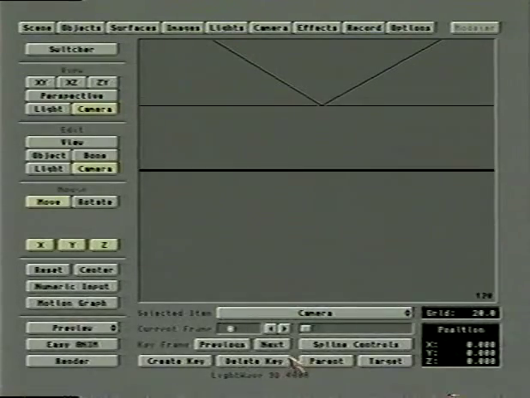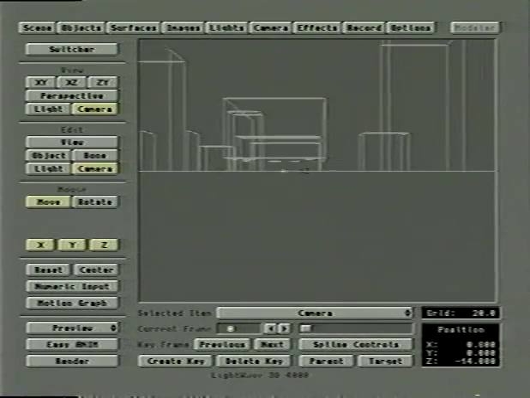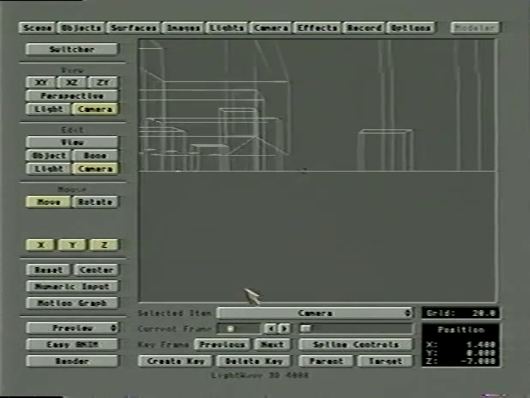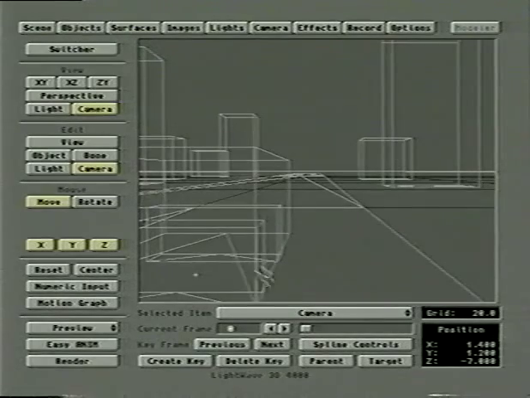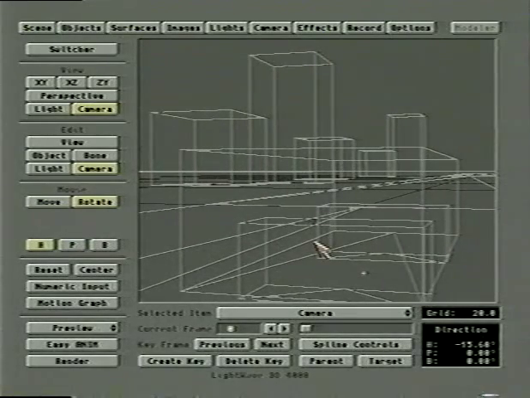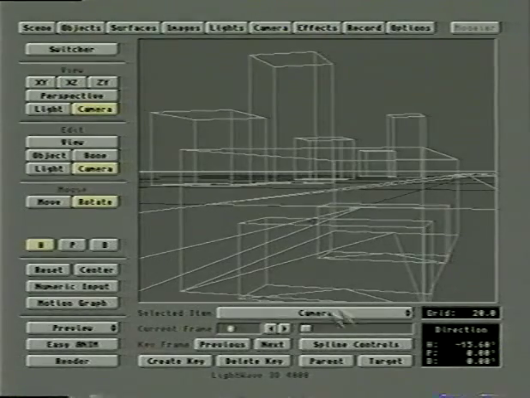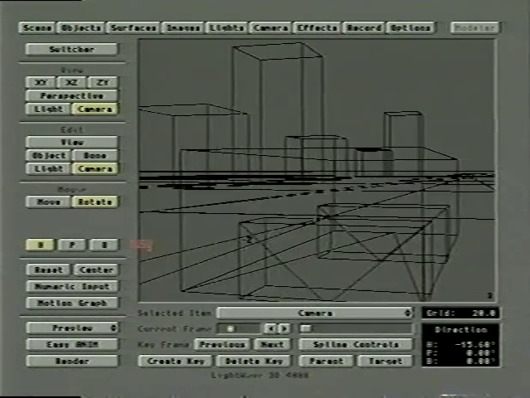So let's change that. And we're going to go to frame zero for the camera. We'll move it off. And let's move it a little up so we're above the road. And maybe rotate it on its heading. So we've got the car in the shot here. And now we're behind the car going down the road. Let's create a keyframe to keep the camera in that position relative to the car and make a preview. Now, this type of shot where you parent the camera to the object can be very, very effective.